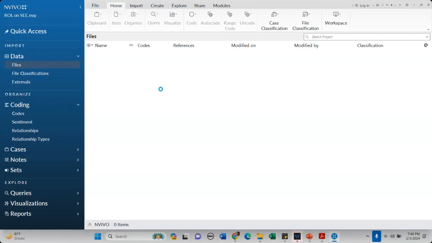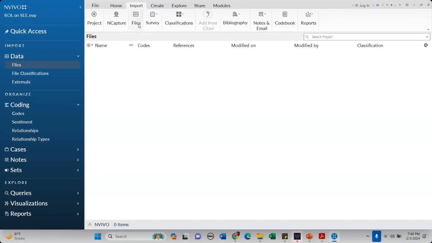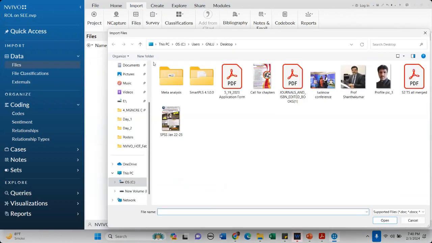Now, in order to import files into NVivo, there are two different ways. One is you can go directly to Import. You can import the files, whether it is 100 files, 20 files, or 50 files.